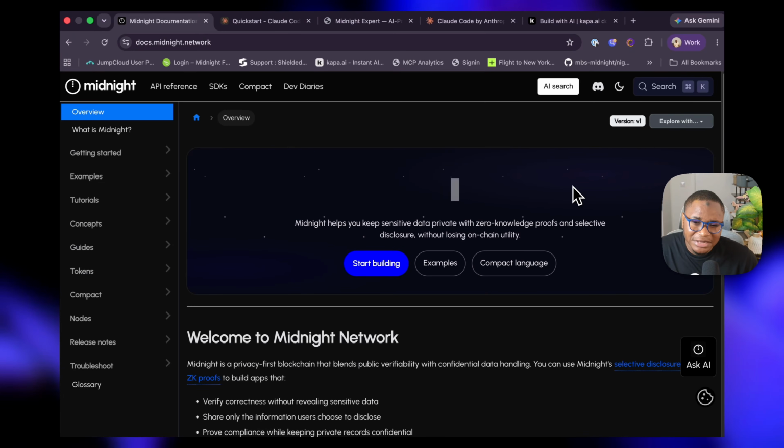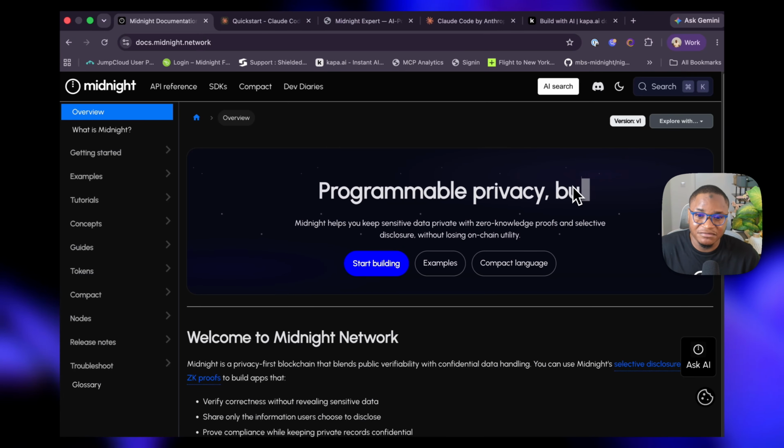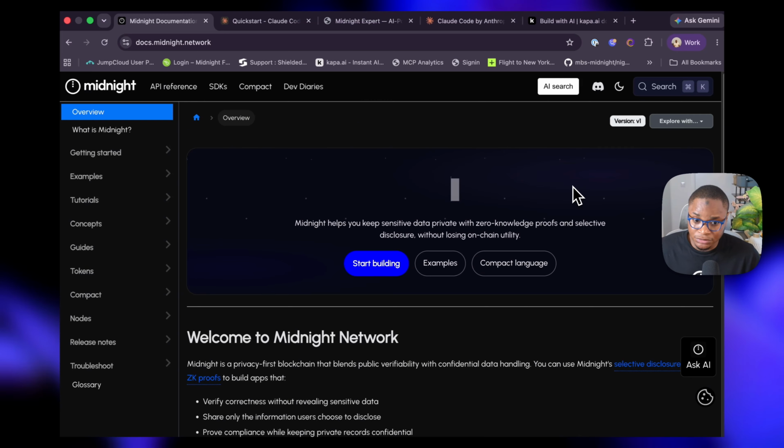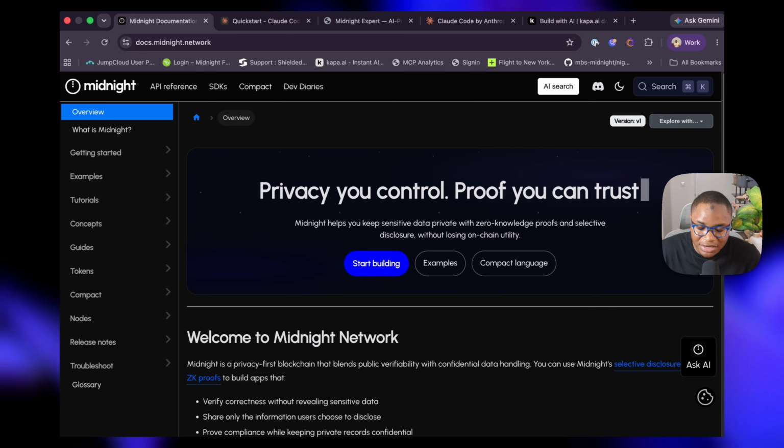If you set up the Midnight MCP server after watching one of our videos, then this one is for you. We are retiring it, not because it failed, but because we built something better. We now have two tools to replace it, and together they cover more than the old server ever did.